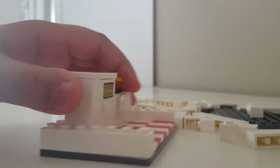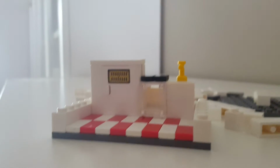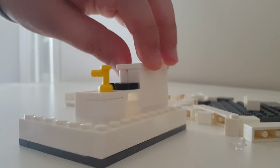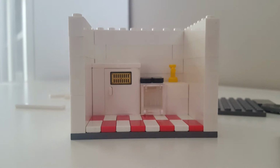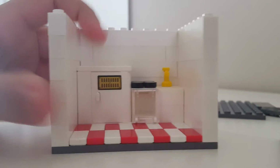And just build up the walls as high as you want. The build can be high, really high, really low, your choice. So yeah, here goes. I've built this 6 bricks high: 1, 2, 3, 4, 5, 6. And yeah, it's looking pretty good.